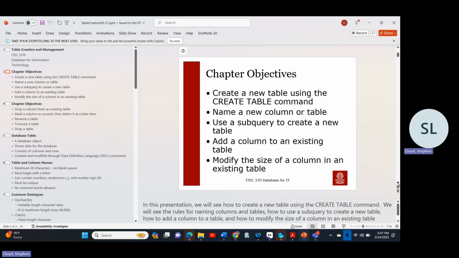But now that we're going to create a table and be able to name new columns, we can add columns or delete columns or add new tables. And we can use subqueries to take data from existing tables and create new tables with new columns and new rows from what we retrieved using subqueries. That's a very powerful capability.